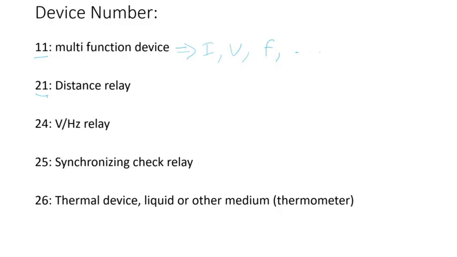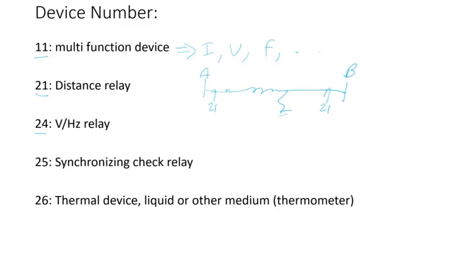21 is a distance relay. So when you have, say, a bus here, and you have a line in between to another bus, basically a substation, so you have bus A, bus B. Somewhere here we'll have a distance relay, and another distance relay here to protect this line should a line-to-ground fault or three-phase fault occur.